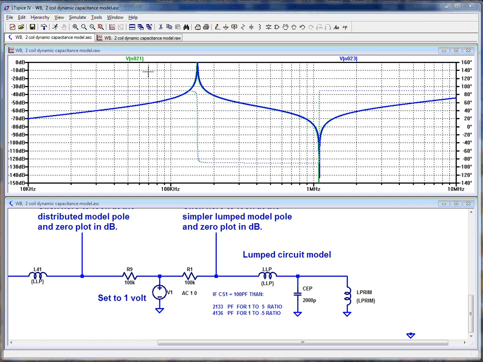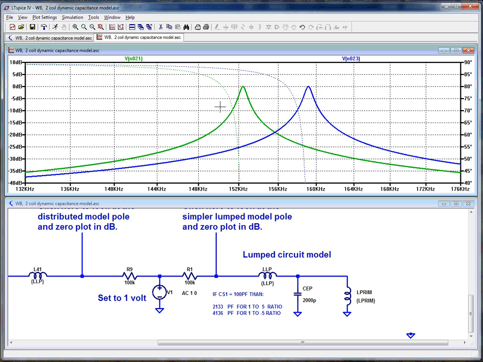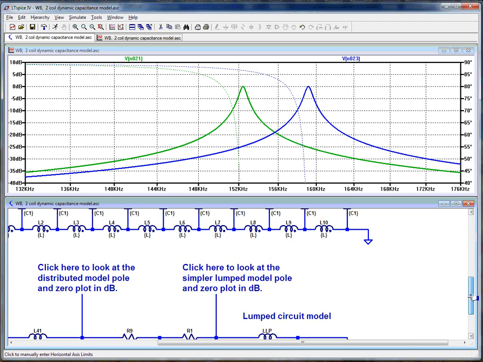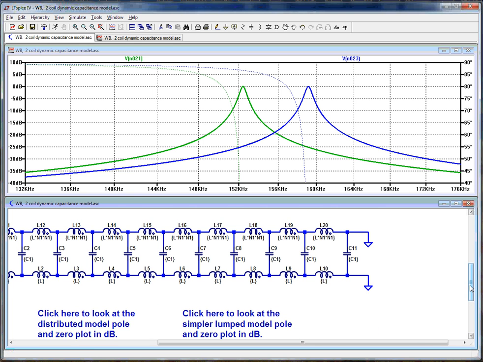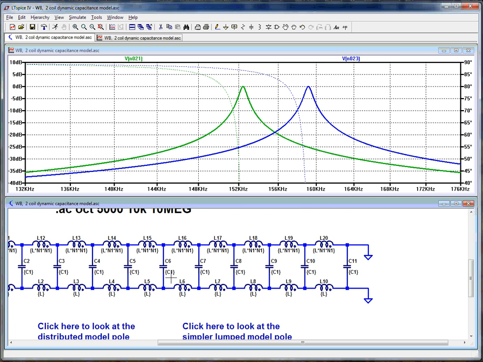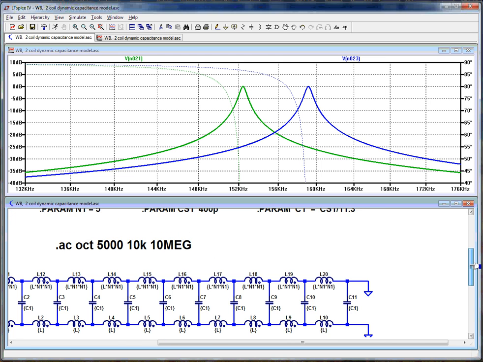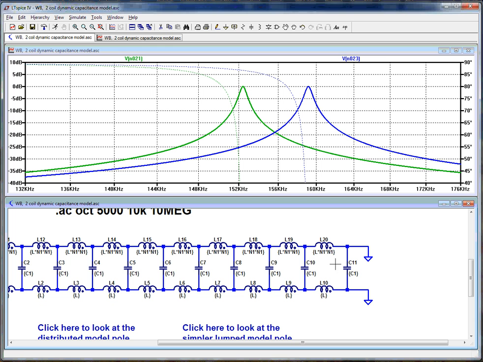And now we're going to run it again. Here we go. Here's the answer. Now you can clearly see a difference. So this technique tells us whether we've calculated this value correctly because we're comparing it to a model that incorporates the value that we installed, which is 400p for these capacitors, the sum of those capacitors.